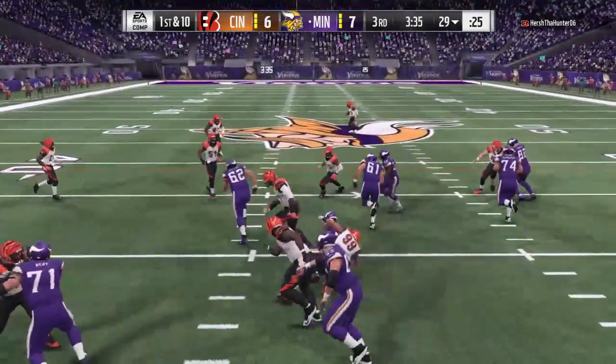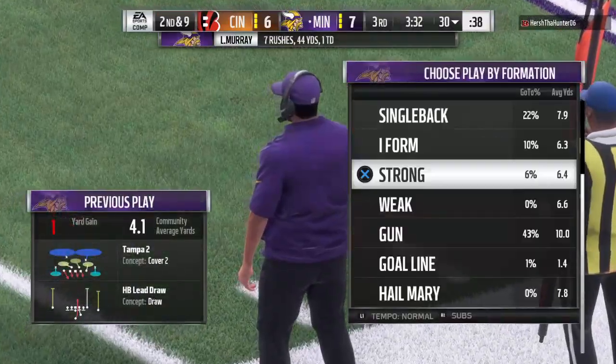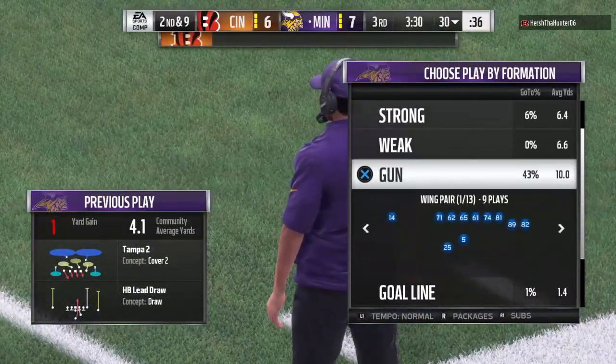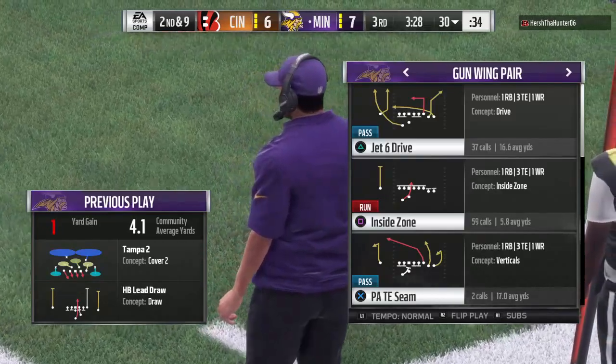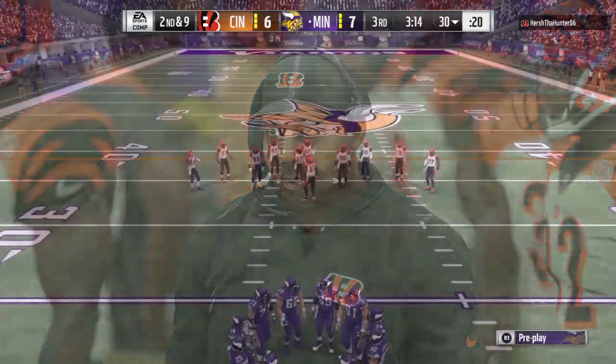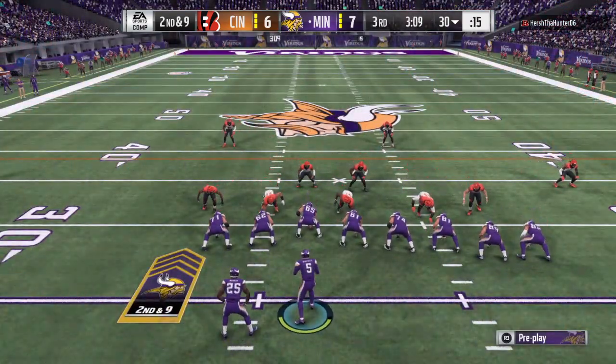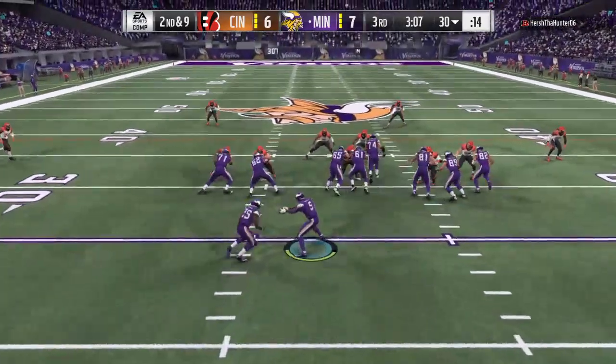They'll try and get the running game going here with Murray. Not much room here as he only gets it to about the 30. Just a yard on the first down carry, so it's 2nd and 9. Partner, you know I love to point out when teams break tendency and do something a little bit different from the norm. But when you run the ball in the first play of the drive, that's not a tendency breaker at all. That's just trying to establish yourself as you move forward.